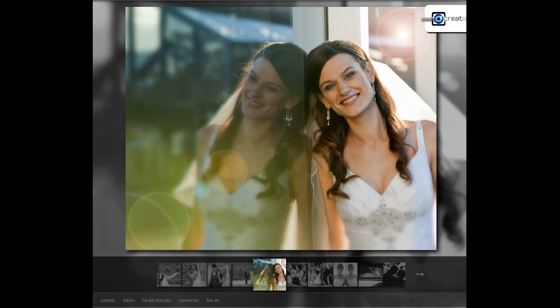Now this photo here, lovely photo of the bride. To me, that looks like a digital lens flare, and I have to say, there's nothing worse than digital lens flares. I could be wrong. I could very well be wrong, and if I am, apologies. But that looks very spherical and very perfect to be a real one. If that is a fake one, banish it, get rid of it. It's totally distracting. It's cheapening that lovely photo there.